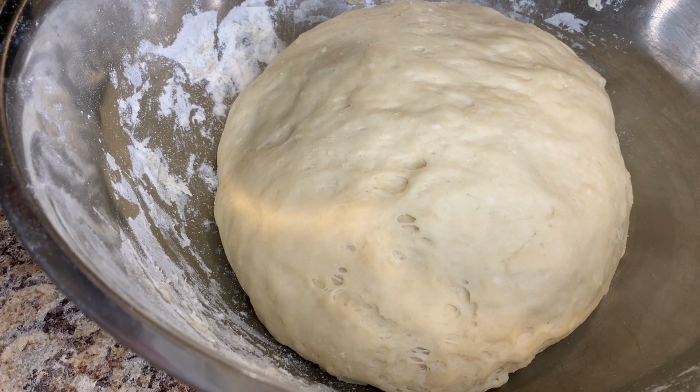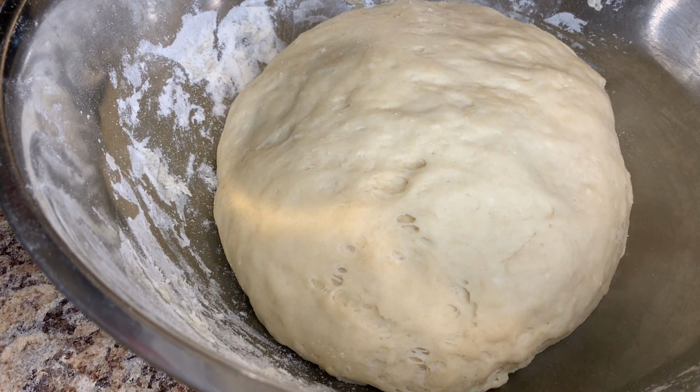Alright guys, so you see the dough now, how it became big and it rose up. This is what I'm looking for. So now I'm gonna get everything ready so that we can put the corned beef on top of it and then put it in the oven. So guys, just stay tuned and watch. Alright.